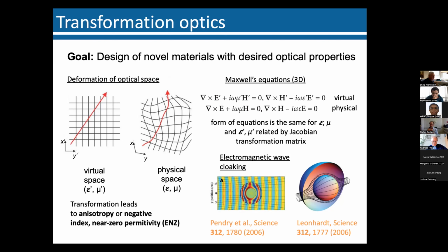Well, for example, let's assume the following situation. I have a point in space that has a certain boundary condition, let's say a Dirichlet-Neumann boundary condition. Then, of course, if I scatter at a point, I will just scatter at this point. But if I blow up the point with the same boundary condition, a Dirichlet boundary condition, at the sphere, then this sphere would, of course, without cloaking, scatter much more. But if, as a result of the transformation, I have a sphere with a cloak around it, then this large object with the cloak around it will only scatter as much as the point that I had originally in my virtual space. But Dirichlet and Neumann are conformally invariant boundary conditions, so that's okay.